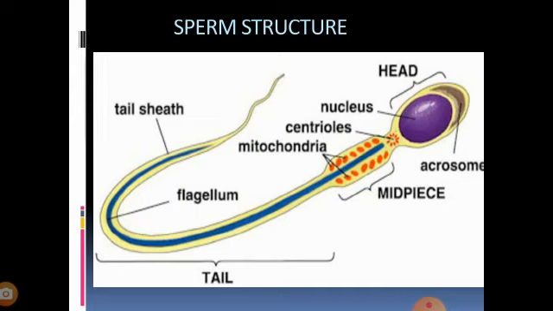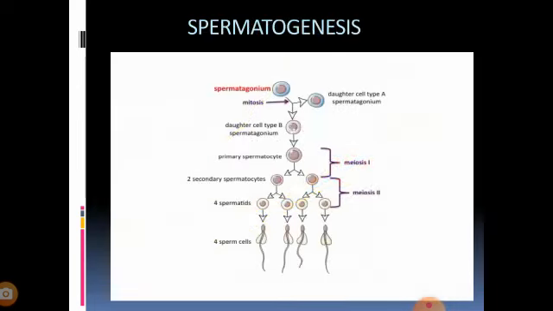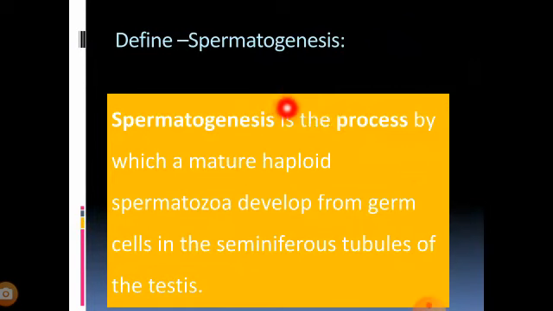Children, so far we had a discussion about the cross-section of a single seminiferous tubule, steps involved in spermatogenesis, schematic representation of spermatogenesis, and the structure of a single sperm. Based on this, can you define spermatogenesis? Spermatogenesis is the process by which a mature haploid spermatozoa develops from a germ cell in the seminiferous tubule of the testis. If you have any doubt, please raise your doubts through my WhatsApp number or email. Along with this video you will get a few questions - try to answer. I will add some class notes; take down those notes in your notebook. Thank you.